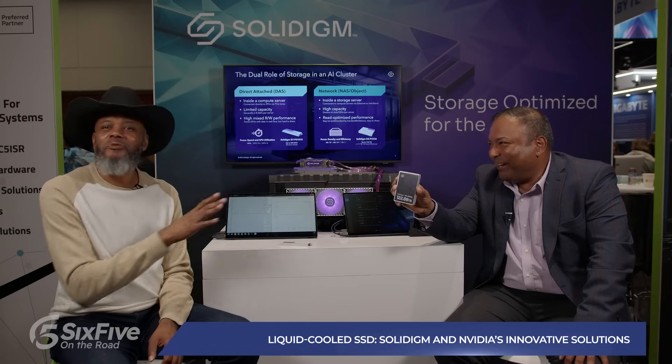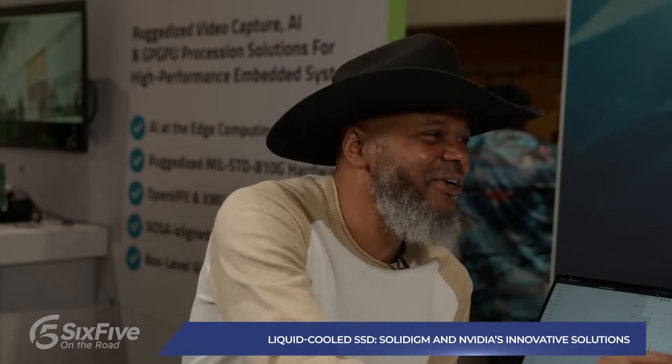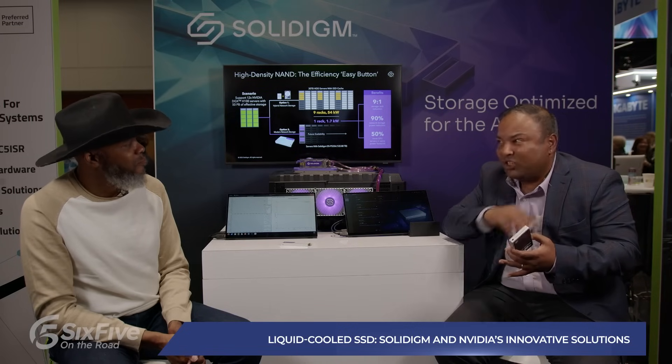This drive goes right next to the GPU, but it's typically not where you'll put your big production data. For that, we have our 122 terabyte SSD! While we talk about low latency and high bandwidth close to the GPU, you still have storage servers. Jensen talked about training and inferencing — our analysts say inference data generated will outpace training data by a factor of three, which means you need more storage. That's where our high-density QLC SSDs come in, with customers deploying 122 terabytes into their AI servers.